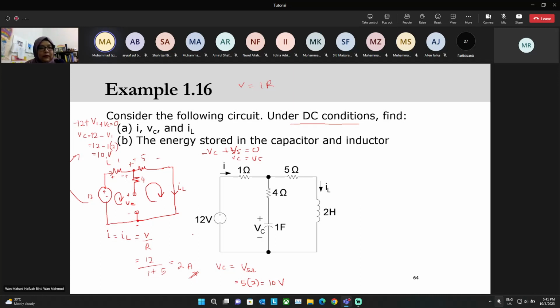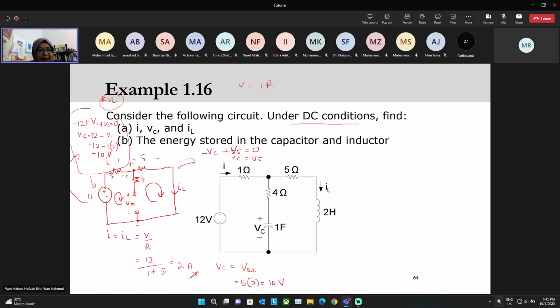Okay. Yang 1 ohm ni tak usik, doktor? Dia memang 5 ohm lah yang untuk VC. Ah, saya usik kalau saya guna this side. Oh, okey. So you boleh guna dua-dua. Nak terbitkan KVL ni up to you. You nak terbitkan on the left side ataupun on the right side. Kalau kita guna right side, tu guna 5 ohm lah.